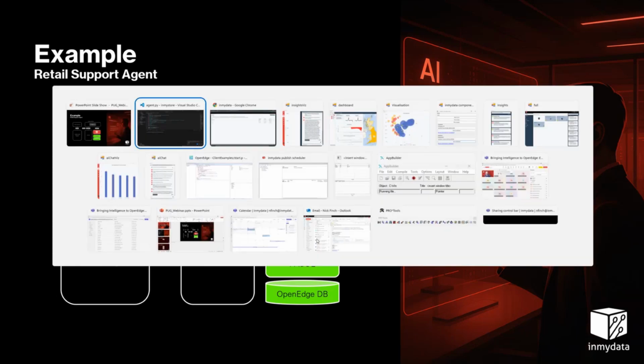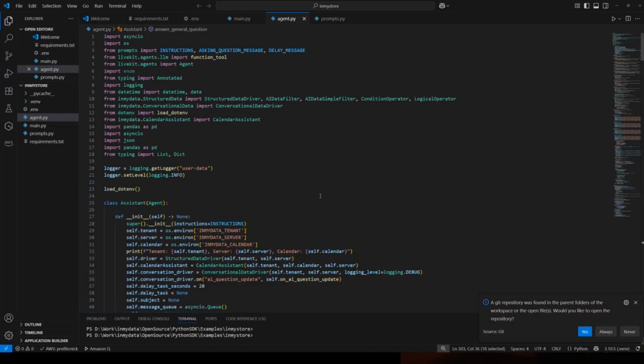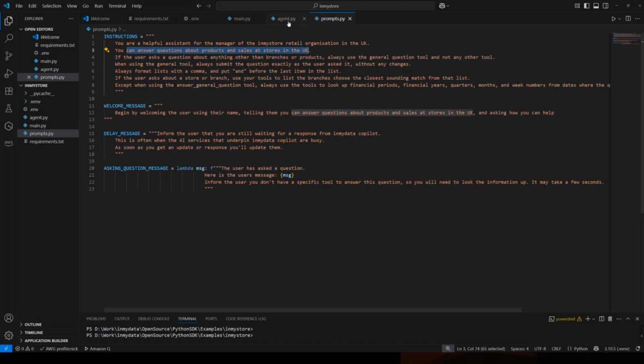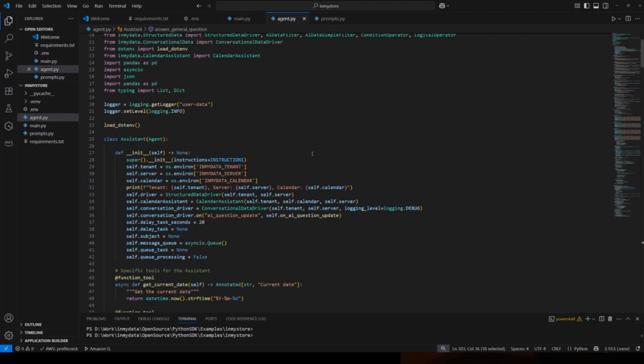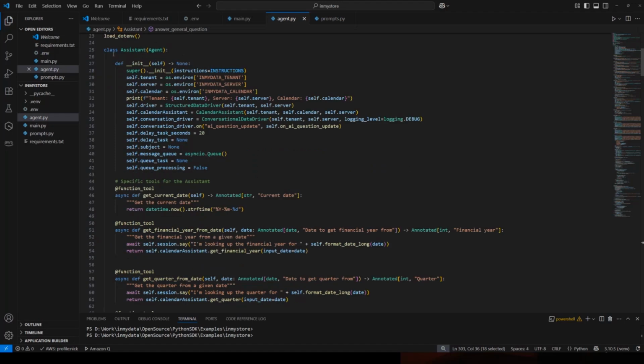So if we have a look at the code that we've got behind this, first of all, my prompt is: you're a helpful assistant for the manager of inmystore retail organization in the UK. You can answer questions about products and sales in stores in the UK. We'll come on to what's in the rest of that in a few minutes. But if we look at, so here's my agent, same as we were creating it last time. There's a few extra things in here.